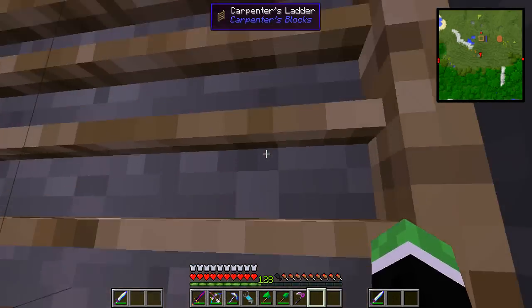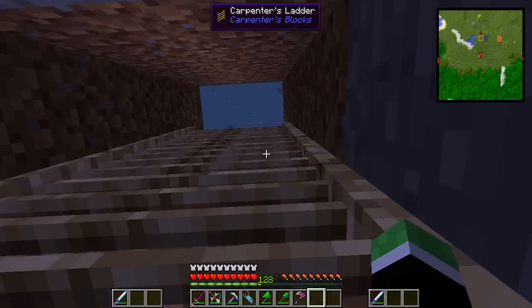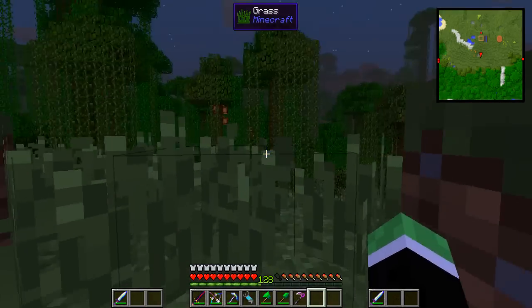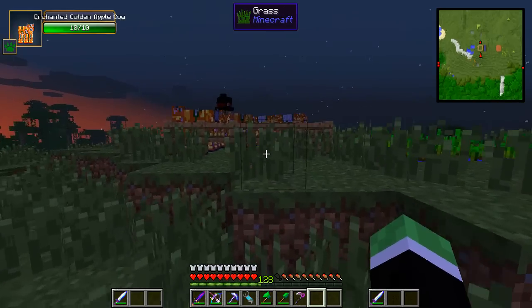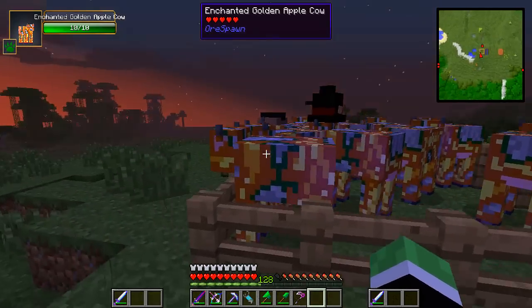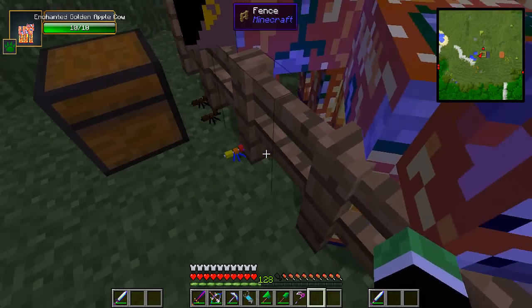That little chipmunk at the bottom of the stairs, I don't know what that dude's doing. We'll go up, we'll get ourselves some golden apples, because I've been breeding them like a golden apple farm. As you can see, there's quite a few. That guy's got a hat on. So is that guy. It's a Mr. T enchanted cow. And by the looks of things, the ants like them.